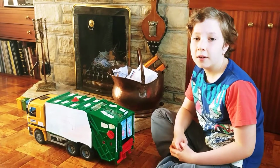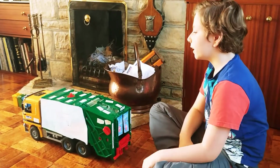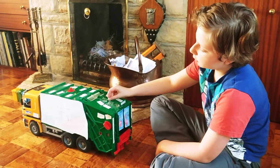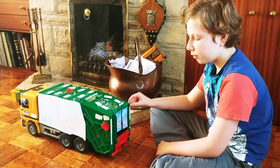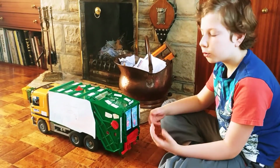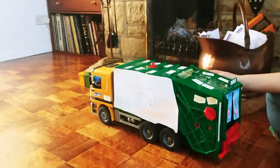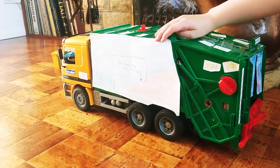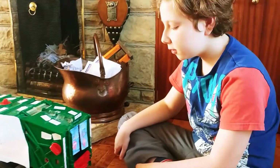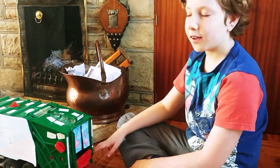Welcome to another video. In this video we will be playing with this brooder bin lorry, and sorry that it's a bit old and destroyed. I've had it for a very long time, probably about 10 years. I've just added this on one side, not the other, and this says put recycling in the blue bin, which is of course the brooder bins.